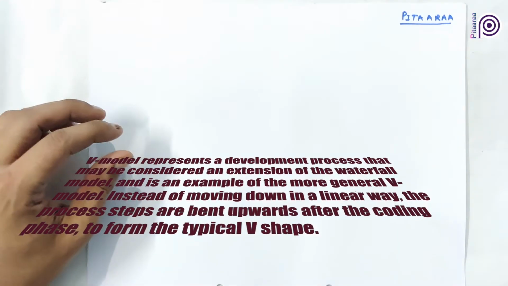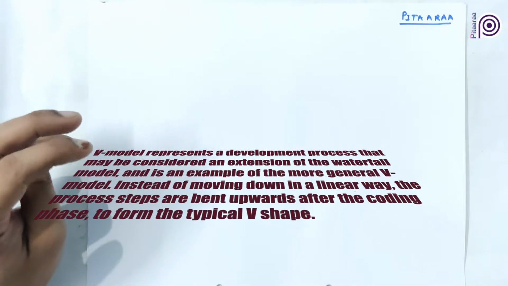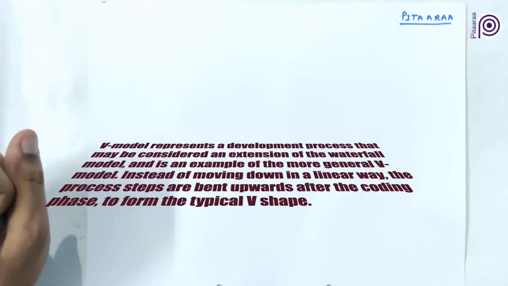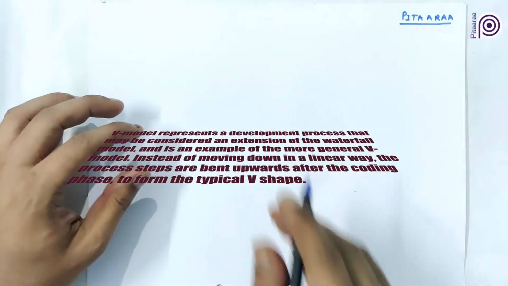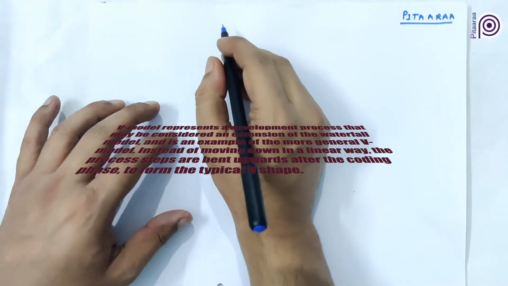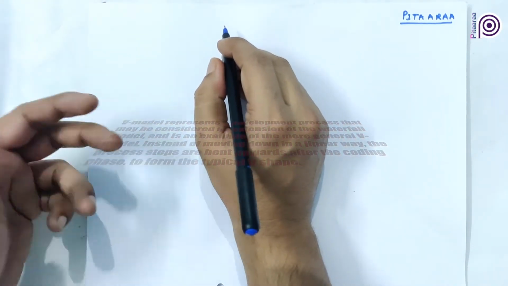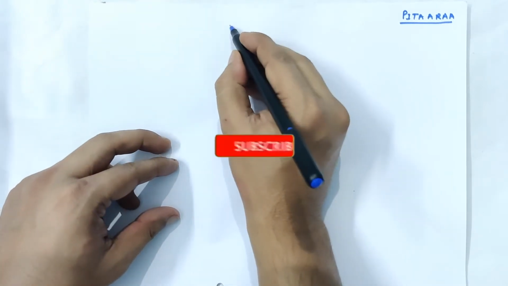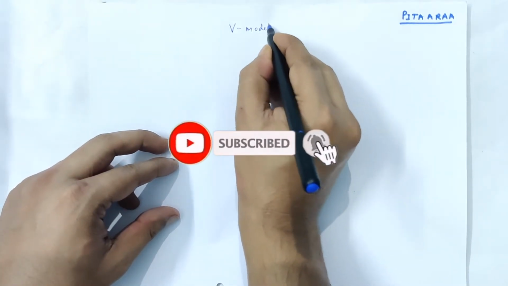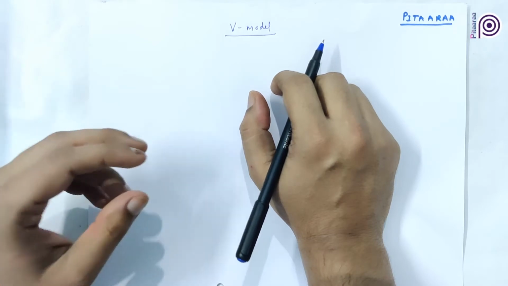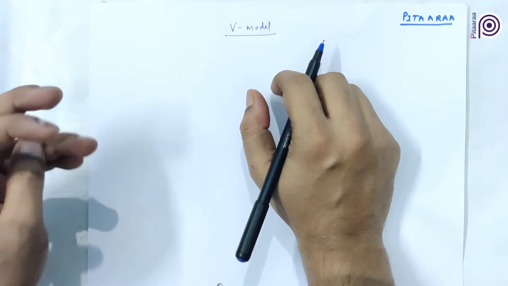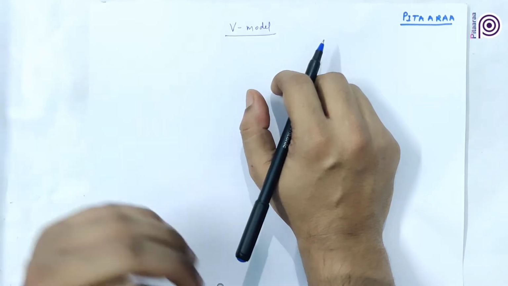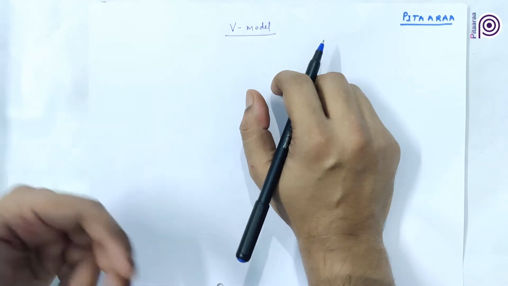So let's start, guys. As I discussed in my previous video, in the waterfall model, we start testing once the development phase completes. So a lot of issues come up once customers start using the software. Sometimes issues come because of wrong requirements. Sometimes issues come due to wrong high level or low level design. But in the waterfall model, we can't fix an issue once a phase is complete.